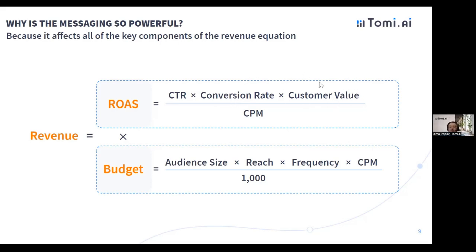Customer value. Different kind of messages might resonate with different types of customers. So another lever you can pull is to try and see what kind of messaging, what kind of story is resonating with high value customers. So if you're not using value-based optimization and are not monitoring value-based metrics, you should probably start doing so. You should make it an all-encompassing effort to see what helps you drive not just the conversion rate, but also the value of those conversions. Let's look at the second part of the equation here, audience size.